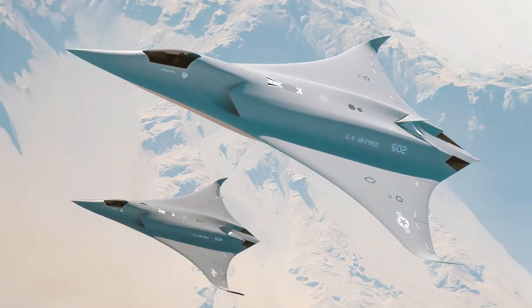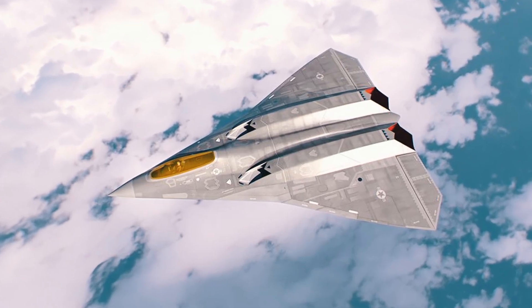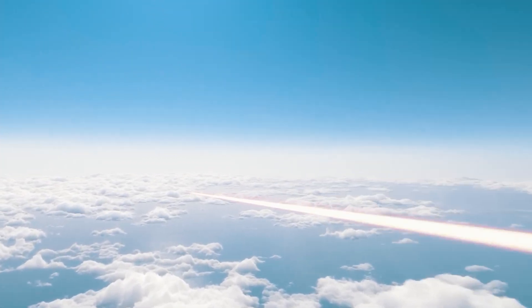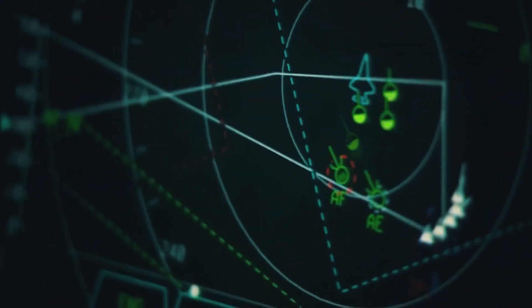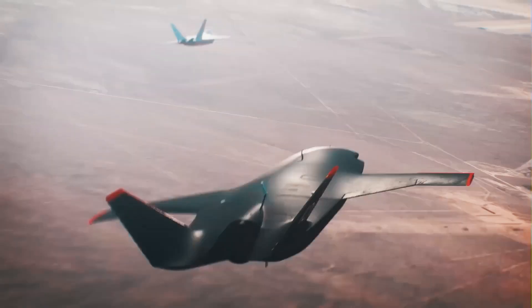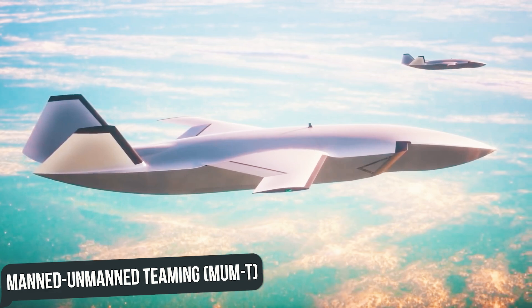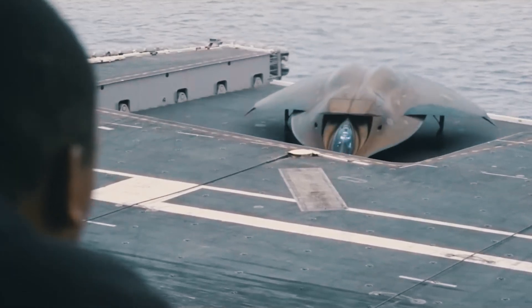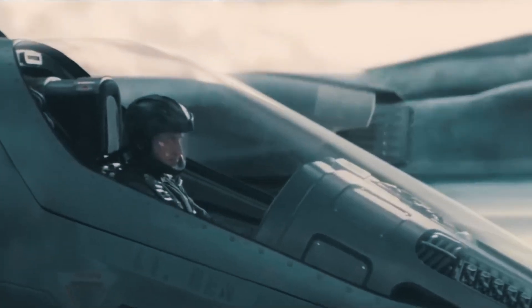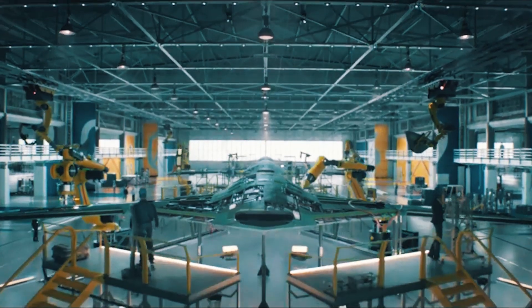The main thing that Manta was critically lacking was the speed of scientific and technological progress. When its development was in full swing, few people risked talking about the use of combat lasers directly from the aircraft and the introduction of artificial intelligence into the cockpit and even the pilot's helmet. NGAD will not have such restrictions, because the U.S. Air Force fighter itself has been described as a family of systems where the aircraft, although it plays a central role, is supported by unmanned aircraft and collaborative combat aircrafts controlled through manned-unmanned teaming, or MUM-T. Representatives of the U.S. Air Force have emphasized that they've become even more focused on the way the mission is carried out rather than on a specific platform created for only one specific task.